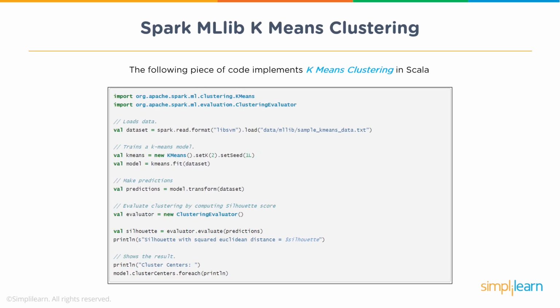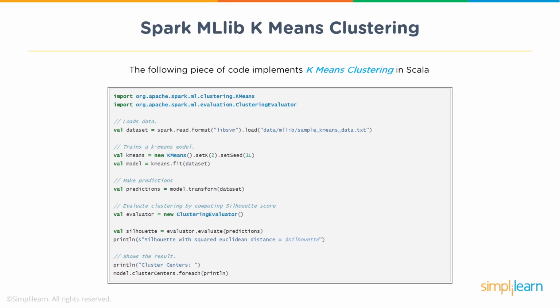Now, k-means clustering. This is again one way where you would want to solve a problem using a clustering technique. So we read the data and then we use the k-means model. In this case, we want to set the number of k's, that is how many clusters you would want.